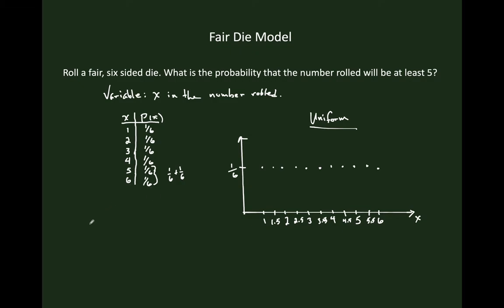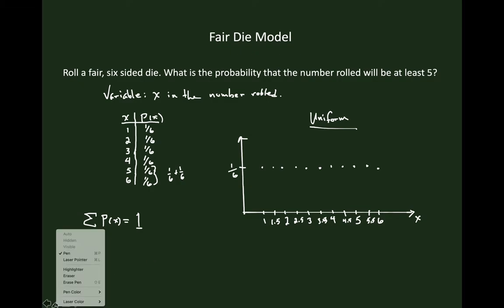Notice that the sum, I'm going to use a math symbol here, a summation symbol. And when we're talking about distributions, the sum of all of the probabilities in the distribution always has to add up to 1. And so as I think about what this number on the vertical axis needs to change to, I'm keeping that in mind.